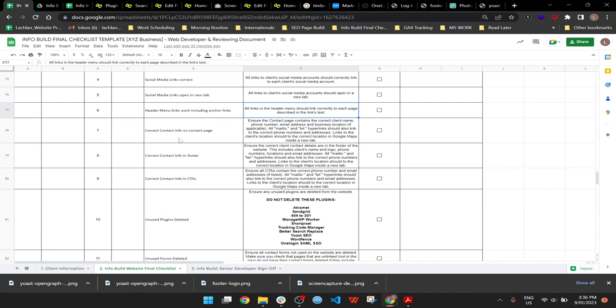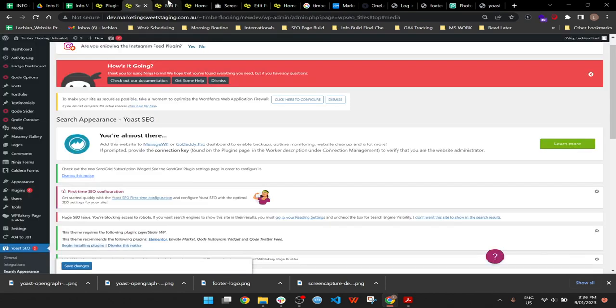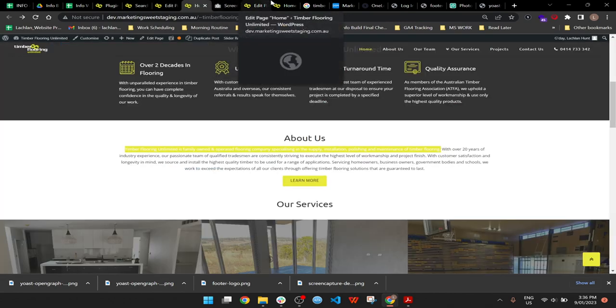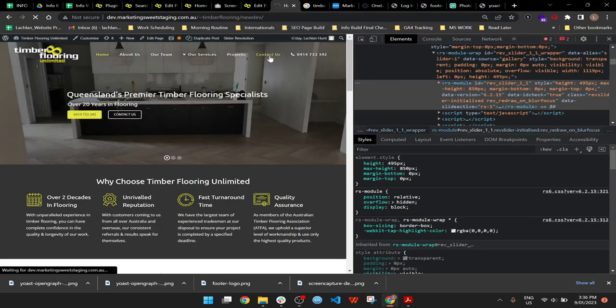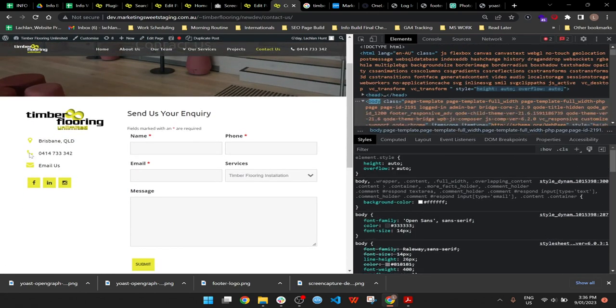Correct contact information is in the contact page. So this isn't just making sure that the information is displaying correctly on the contact page, which you should be checking, but also that if you click on these events, they actually trigger the right hyperlink. For example, sometimes the developers may forget to add the hyperlinks that need to actually be included in here.